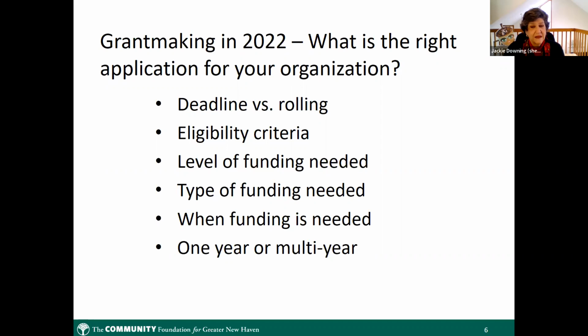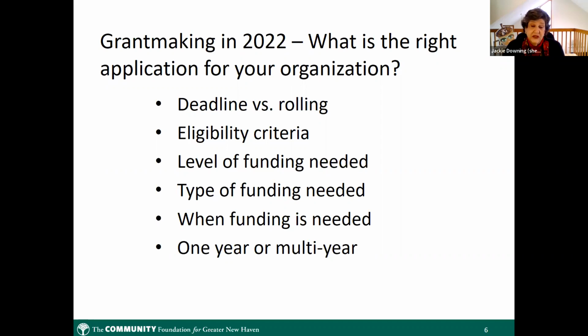If you need capacity building only, or if you need a project and want to limit it to a specific program, a small grant may be better for you. When is the funding needed? Our responsive process application is due February 24th. The answers won't come until July. If you're planning a summer program, it will be too late for you to come into that process. So you may want to think ahead and apply now for next year, or you may want to opt for a small grant program or a different program that will give you an answer faster.